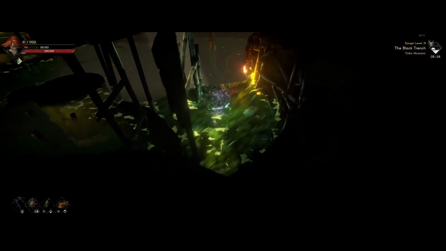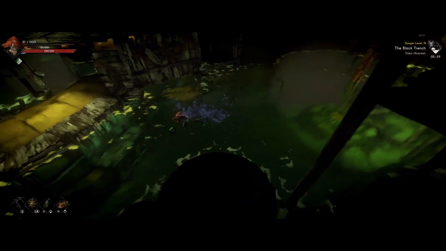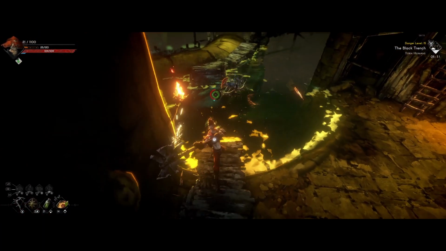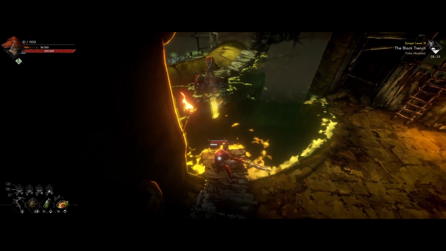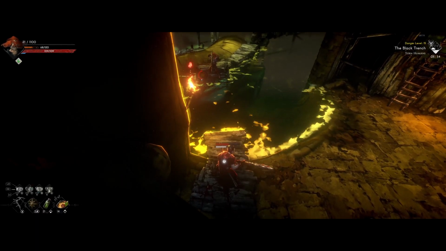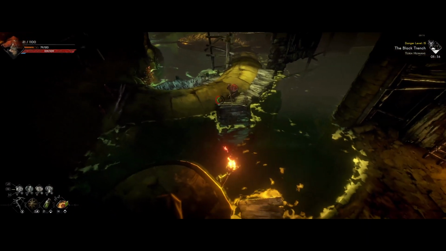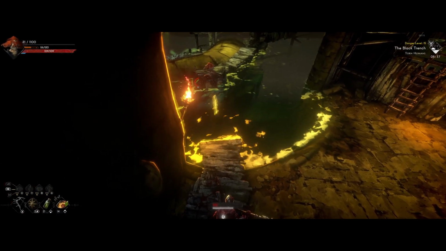Oh, this is eating my stamina though, so I gotta get out of the water quick. Good, good, good. Okay, so now that the water is raised up. Oh, jeez. Okay. Come on! Interrupted him, I think he was going to throw a Molotov or something at me. What's this then? Not a Molotov, but some kind of potion bomb of some kind.